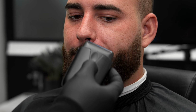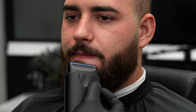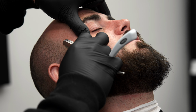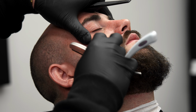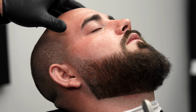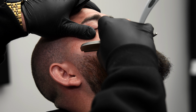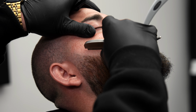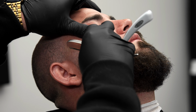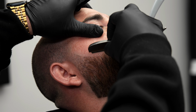All right, so now I don't usually hardly ever use the razor over the lip. I just use the shaver up against the grain. I feel like it gets closer and you don't risk cutting them. Now, sometimes I will, whenever I'm breaking out the hot lather or putting the shave gel on. But as you can see, I just kind of dry shave a lot if I feel like their skin can handle it. So right now, I just pull the skin tight, especially in the curve area, and I just go ahead and line that up.